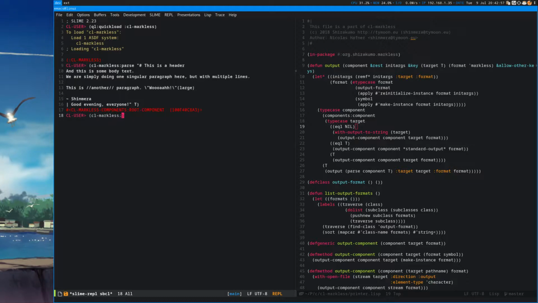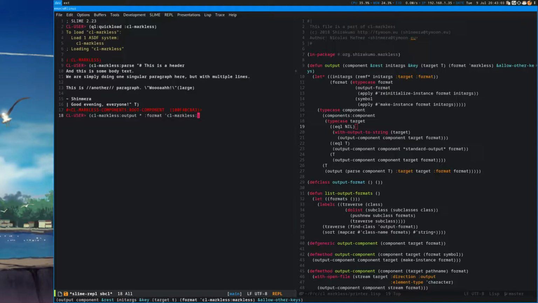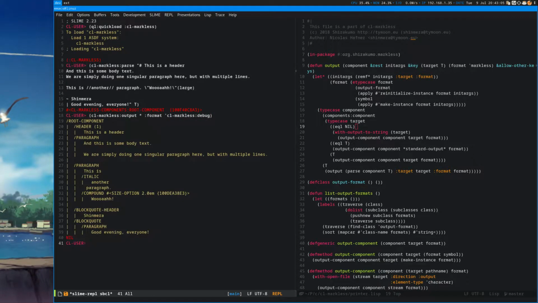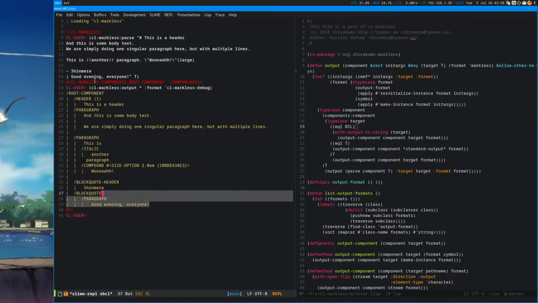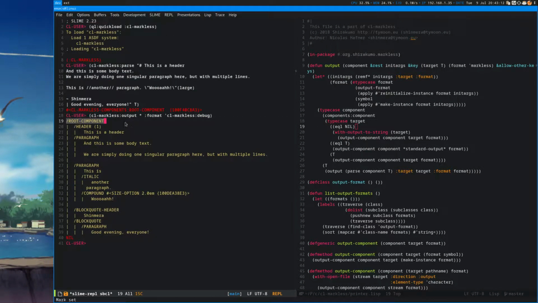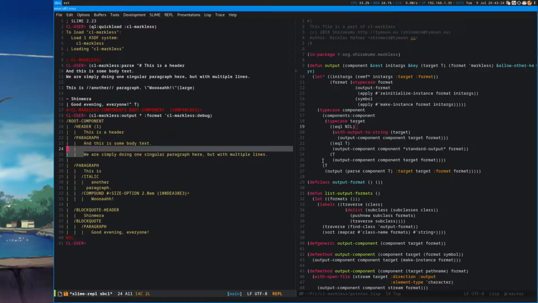So let's look at that. We can use output of the component with format debug. So this is the structured representation of this. We have a root component, which is equivalent to the entire document, so that everything is a part of the root component. Then we have a header with some text, and then a paragraph with 2 lines in it.